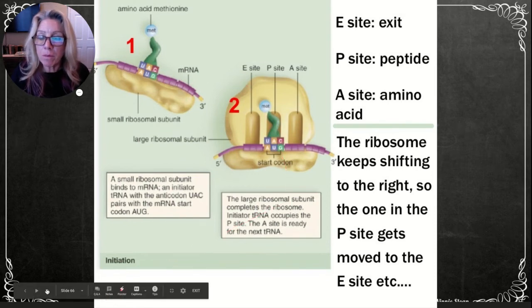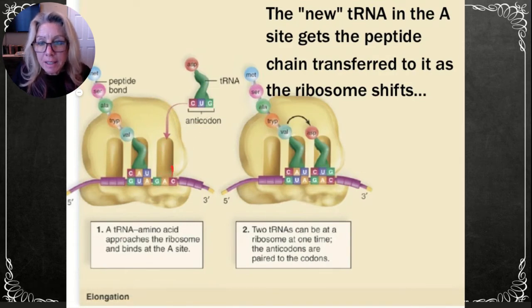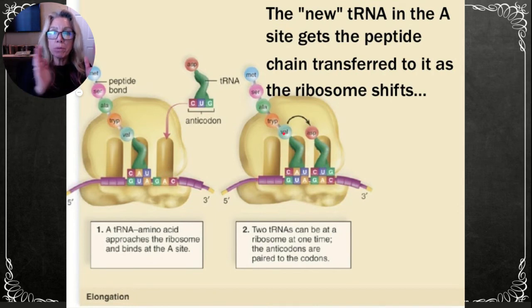All right, so now what's going to happen? When a new guy lands here, and it's already been going for a while in this picture, the new guy is going to land right here in the A site, okay? And then the ribosome will move, and the ribosome will transfer the chain of amino acids onto the new guy and catalyze that peptide bond between the amino acids.